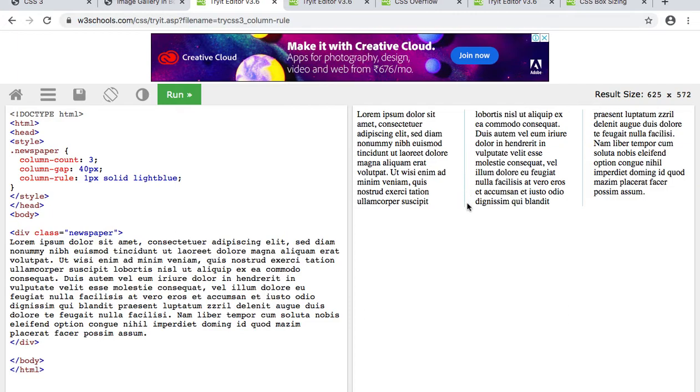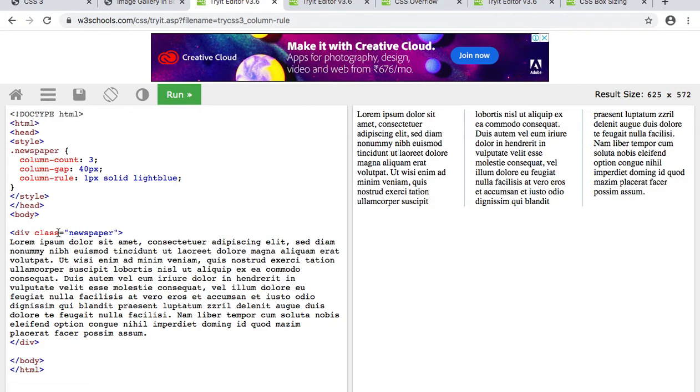This is a column rule, 1 pixel in size, solid means continuous, and light blue in color. Okay, so we have some text over here in the division which is styled using the class newspaper. In the style, newspaper is prefixed by a dot because it's a class.